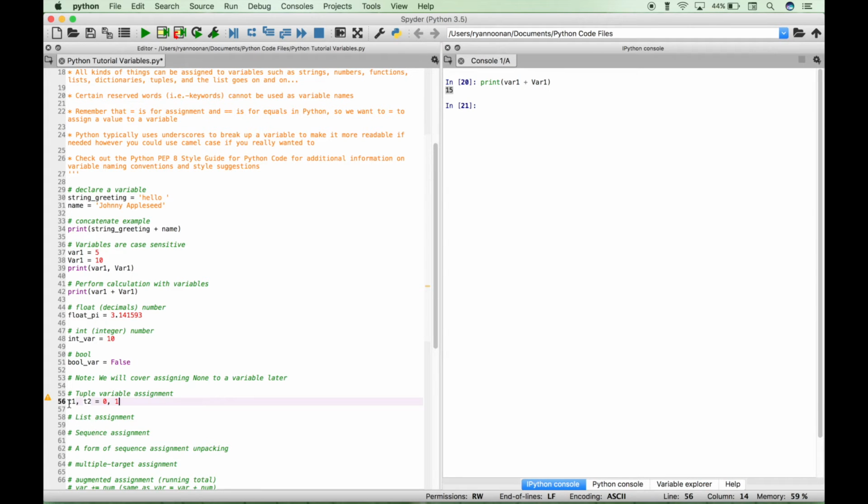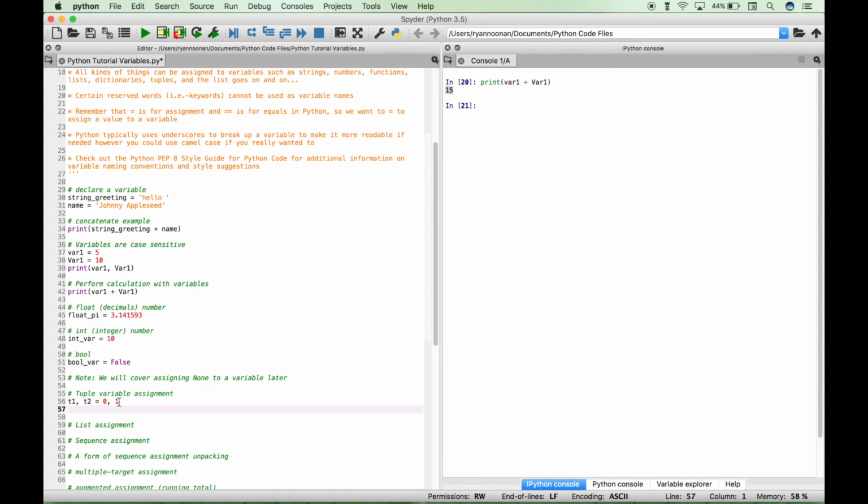In this case, the T1 would be assigned to the 0, and the T2 would be assigned to the 1. And you can show that displayed. So let's pull up a print, and let's put in T1 and T2, and let's run that and see what we get. And we should get 0 and 1. And we do here. Okay?